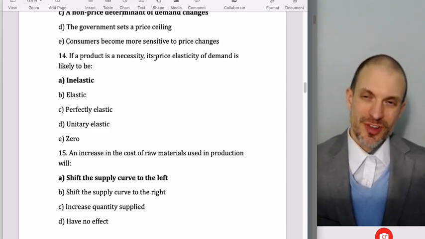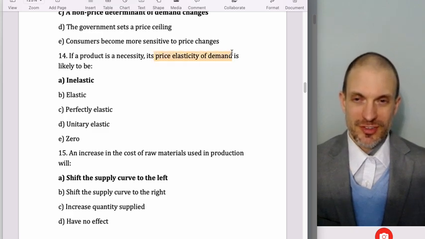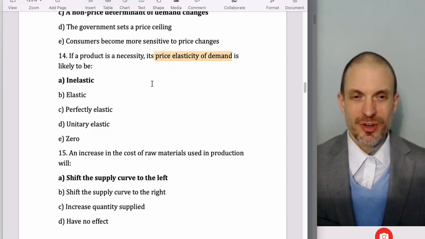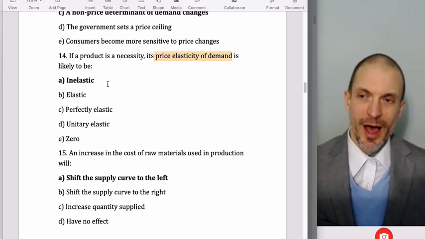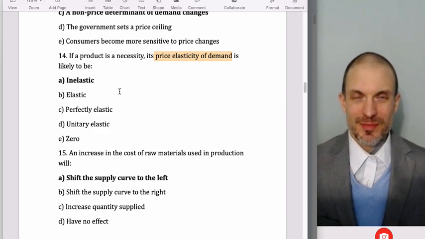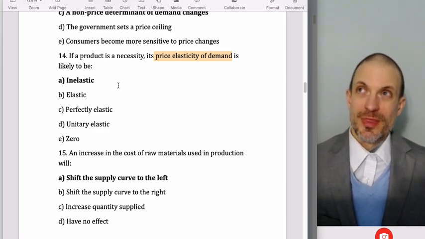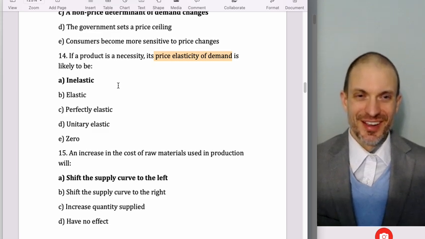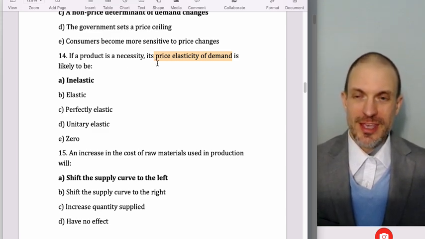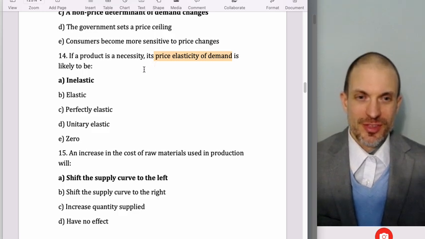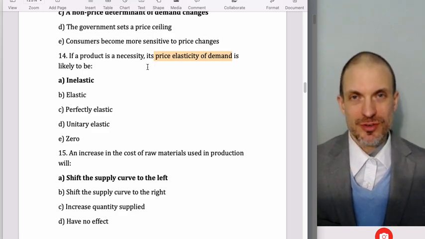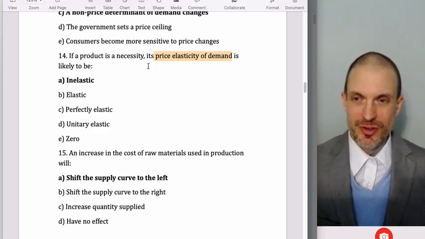Now, that's not what this is talking about, because this is saying price elasticity of demand. And so we've got to use somewhat different logic. But the reason why I said an income inelastic good, a normal good that's income inelastic, the reason why I said that, the income inelastic part, is the idea that it's not responsive to whatever this shock is, whatever this change is.